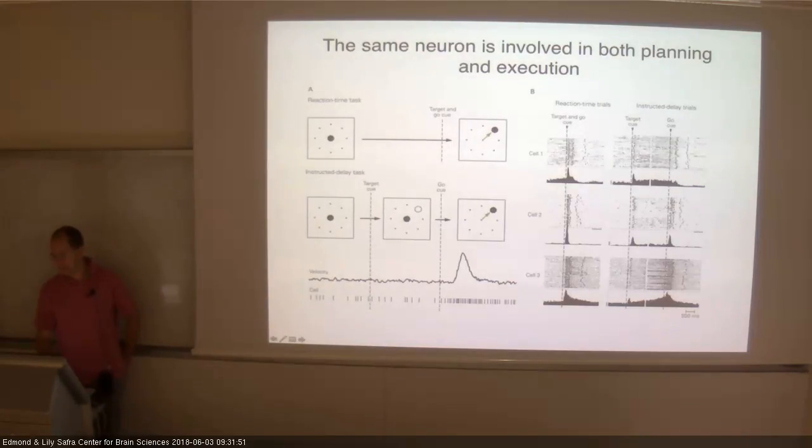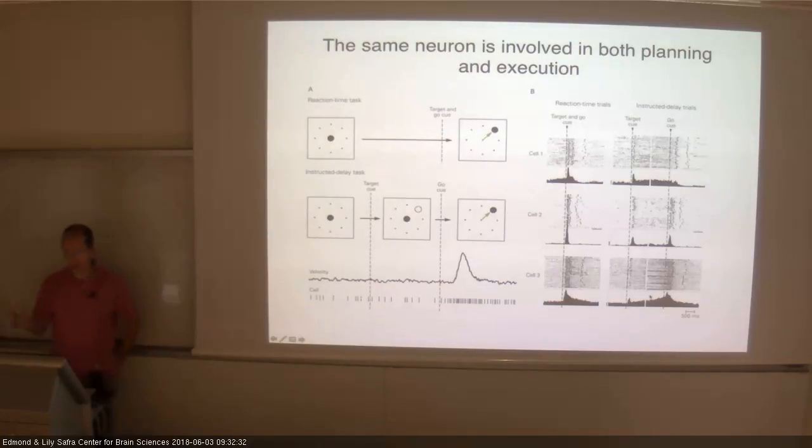So this is another example. This cell responds during the movement, during the reaction time task, and also during the delay. But you can see there's this ramp in activity. This is another common profile that you see: cells ramping, increasing their activity towards the movement. And the question is, what does this mean? What does it mean that the activity is becoming bigger and bigger towards the movement? What is this related to? It can be shown that this ramp in activity, for example, is related to the latency of the movement. If there's a larger ramp, it will move faster or sooner. It'll be more prepared, in a sense.